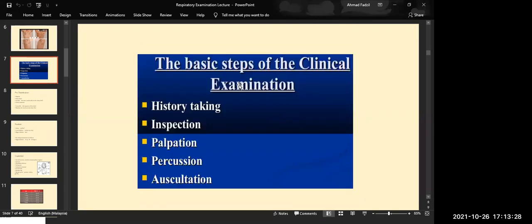So talking about physical examination, it involves inspection, palpation, percussion, and auscultation, and usually after you took the history taking. Because history taking is the most important because it tells you what to do, where the problem probably is. So the steps, you must always remember: inspection, palpation, percussion, and auscultation.